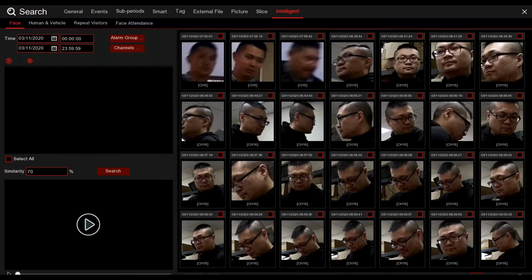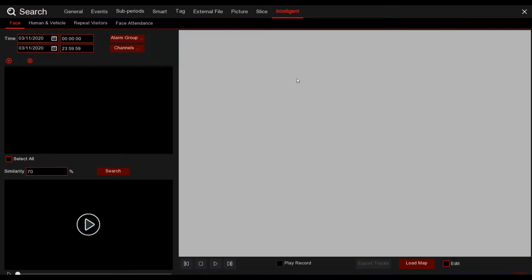I haven't loaded a map to it, but this is suspect tracking. It'll tell you not only the last place that the face was detected, but everywhere the face was detected. On a map, it'll show you they went through door number 2, then on to door number 3, and so forth.